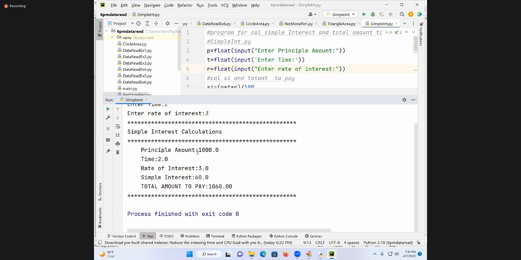2 years, 1000 rupees, 60 rupees interest. Total banks will collapse today only. It is the months. You don't know and you will say that years. Will they give for 1000 rupees? Suppose 1000 rupees, 2 years you pay 60 rupees means everybody will go there. Even the world's richest person also will go there only.